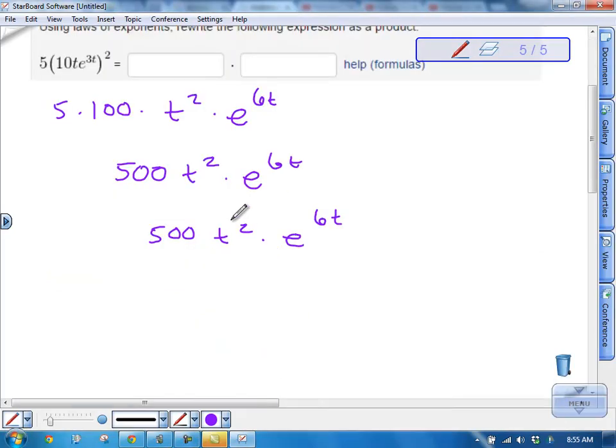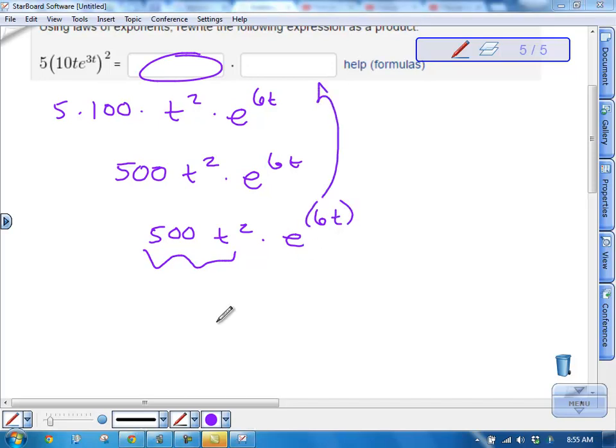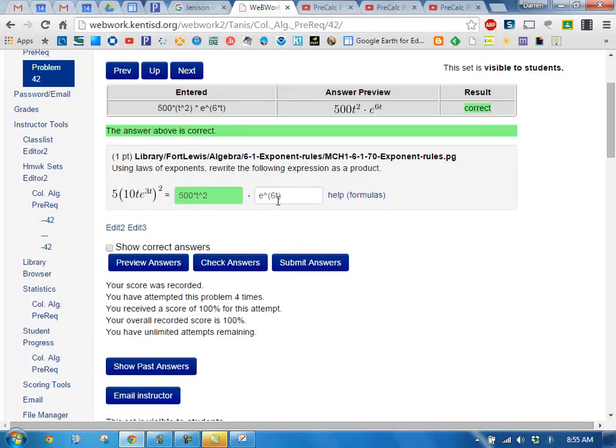So when you enter this in, this one goes into the first one right here. This one goes into the second one, but make sure that's in parentheses when you enter in the caret. So enter it in like this right here, that in parentheses. And it does say, I entered in before, it wants both of these not to be constant.